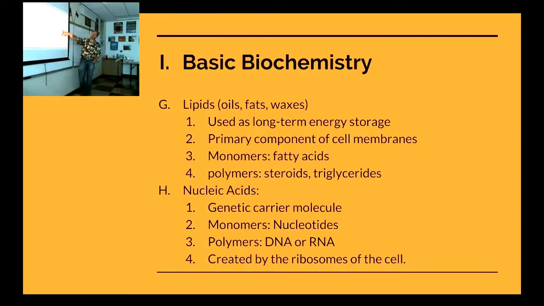These are the kinds of molecules that your body uses for long-term energy storage. And so a plant that gets a ton of food builds starches, builds lots and lots of sugar chains. An animal that gets lots of food gets fat. And this is the long-term energy storage. This is the I may need this someday when my food supply runs out molecule. It's also the primary component of cell membranes. So you are some great number of cells.